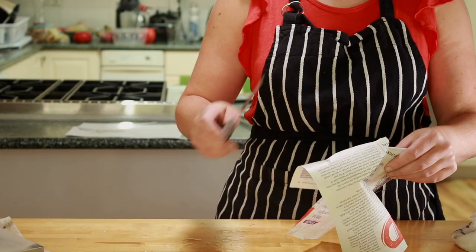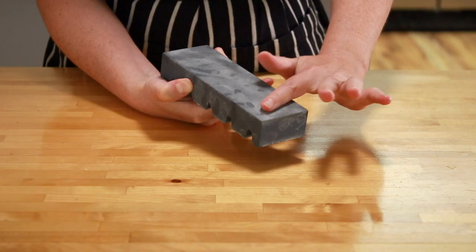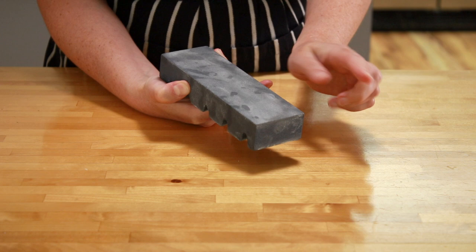After you use your stone for a while, it won't be completely flat anymore and will need fixing. These days I do it every 6 to 12 months, but when I was learning and spending hours and hours with my stone, I had to flatten out my stone more frequently. You'll need a stone fixer tool for this. It's not very expensive, and I wouldn't buy one until you really get into stone sharpening.